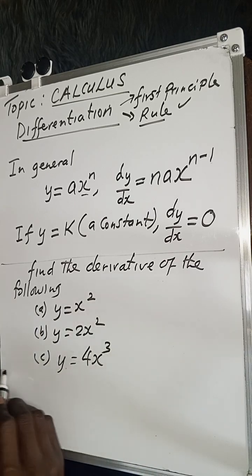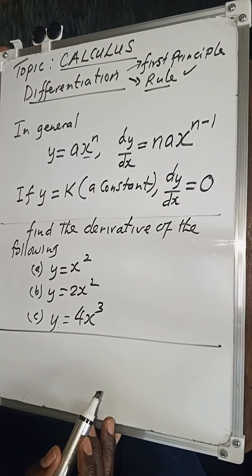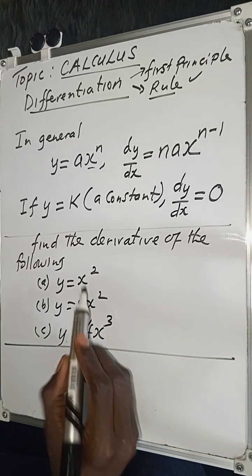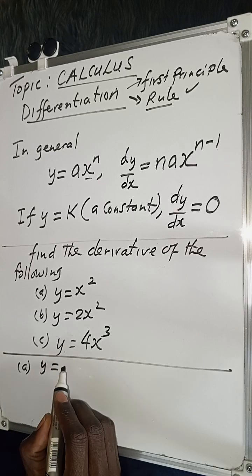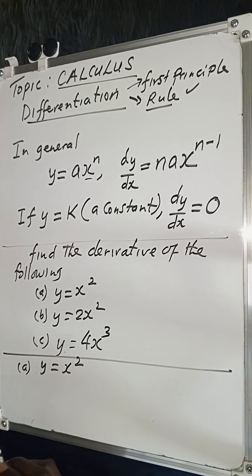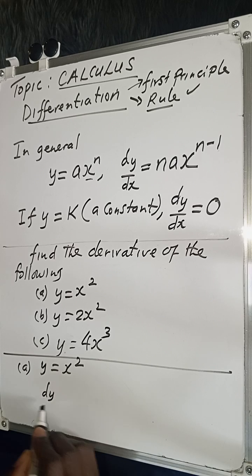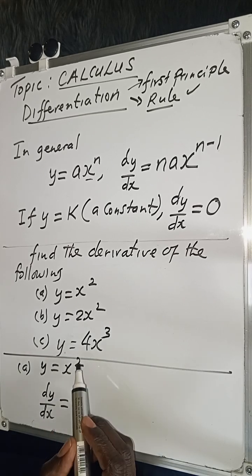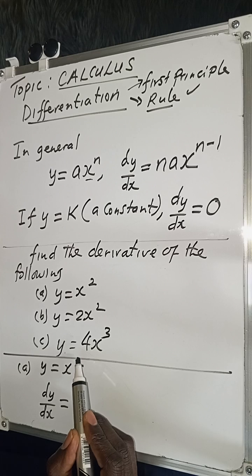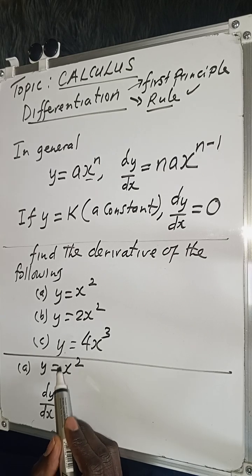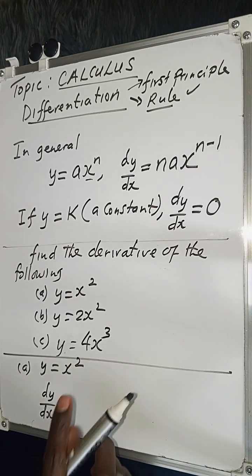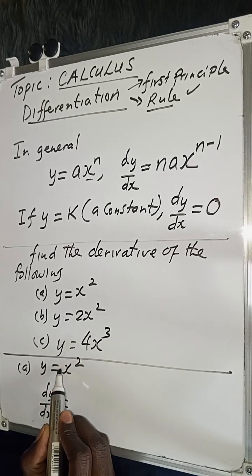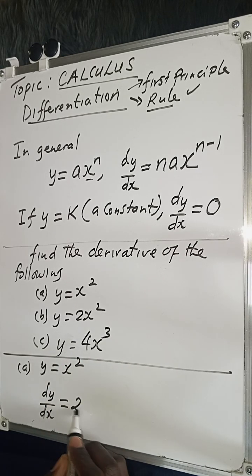So how do you find the derivative of these ones? Well, it's very simple. For the first one, since they have given us that y is equal to x raised to the power 2, for me to find dy over dx, the derivative, you get the power and you multiply by the coefficient in front. So remember, if you are differentiating a single term, you just need to multiply by the index and then reduce the power. So it is 2 times 1, which will still give us a 2.